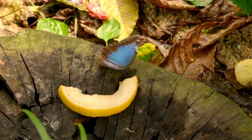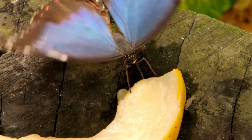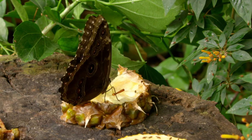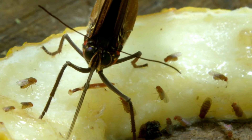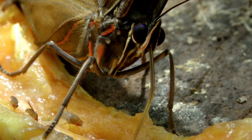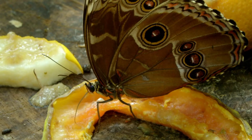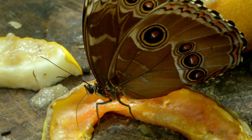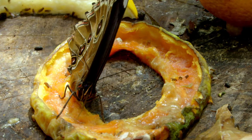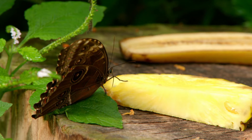The rotting fruit which the butterflies feed off in their warm tropical forest home can turn alcoholic. In the warmth of Chester's butterfly house, the fermenting chunks of pineapple and papaya are also becoming intoxicating. The more rotten, the more fermented, the better — then it just turns to alcohol and we end up with lots of drunk butterflies. Peanut is using a proboscis, like a drinking straw, to sip an inebriating fruit cocktail. Sometimes you'll find them just stood in their food at a slightly wonky angle, just leaning to one side, and they won't move for hours.